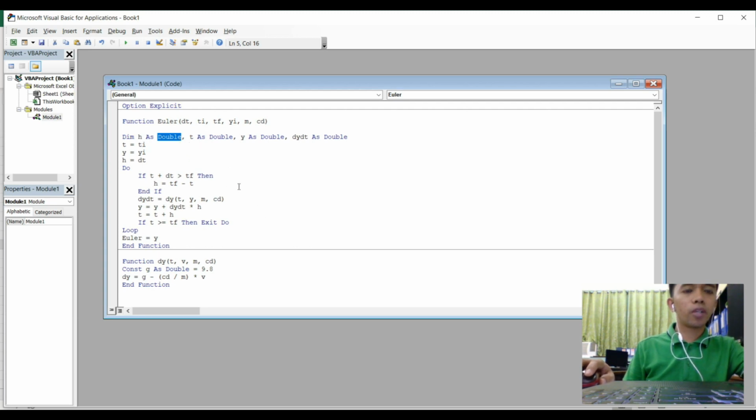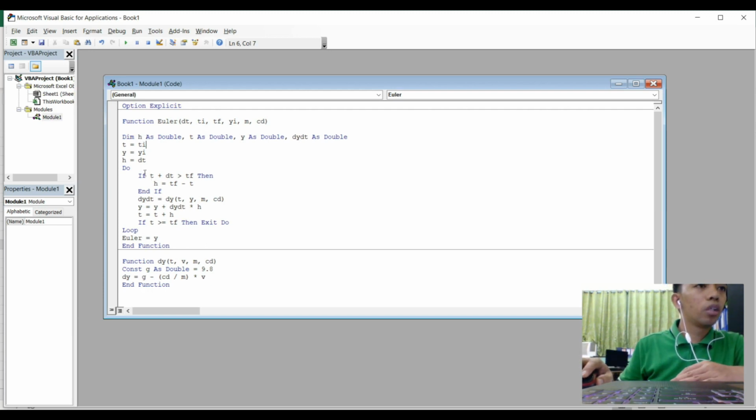Now, if ever you have any question for this, you can just access the help. Then from there you will have tons of information. Then we declare the h, the t, the y, the dy dt, all of them as Double. Then you make the assignment, that is t is equal to our input ti, y our input yi, h our step size to our input dt.